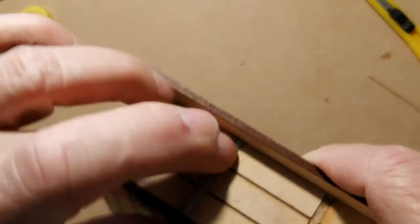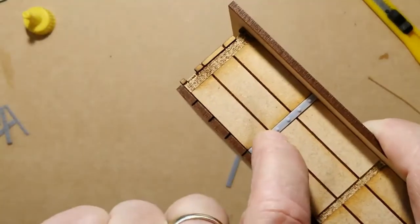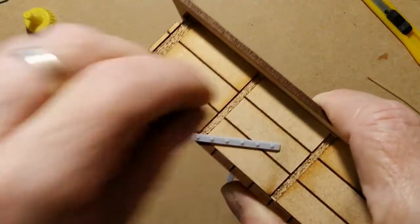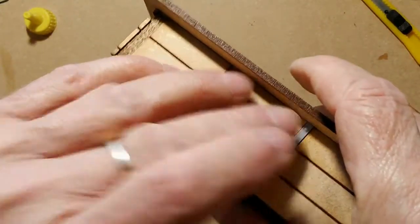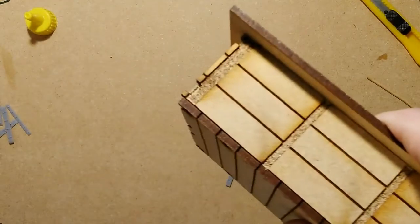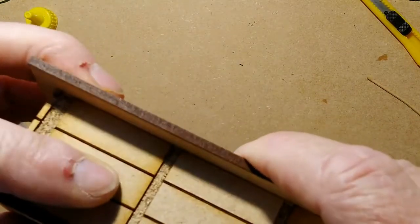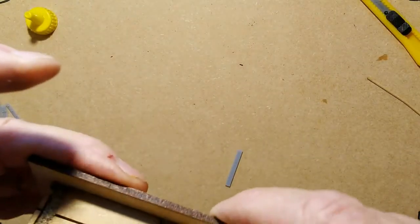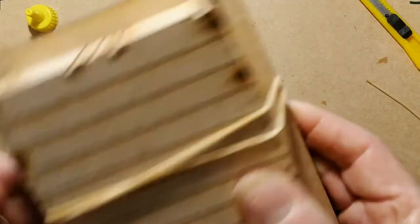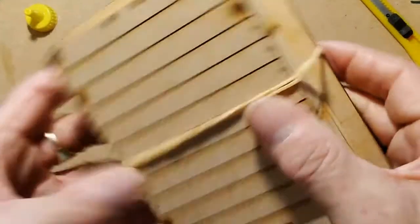you'll find that it fits left to right and top to bottom. And you'll find that's in all four locations on that side. Now to fix these in, it's got to be a super glue job. Again, this is a bit finicky. So what I'm going to do is put an elastic band over the whole thing there, which should tend to hold things in the right place.